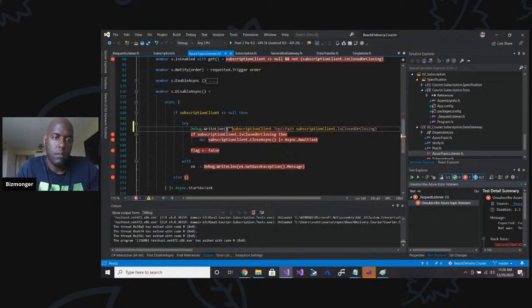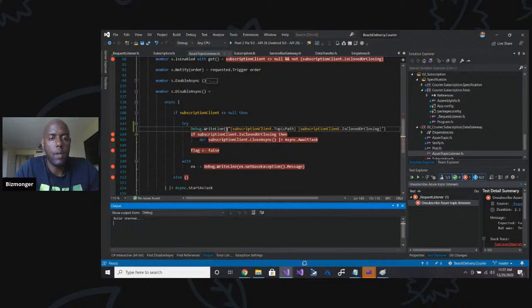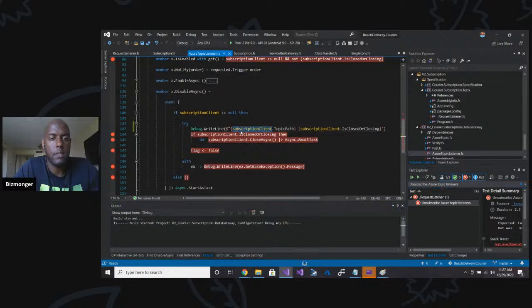I could do something like that. That's not what I wanted. Okay. And that's my workaround for right now to figure out what this actually is.